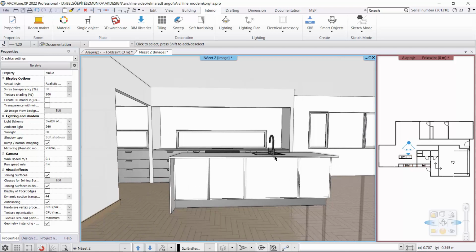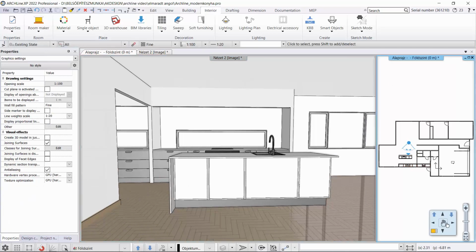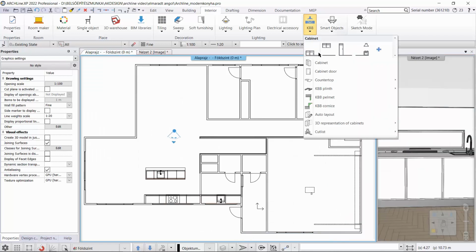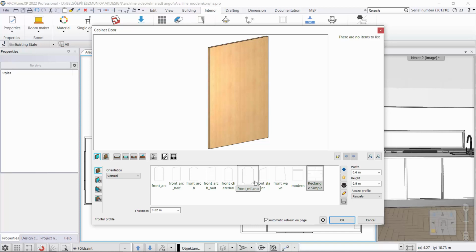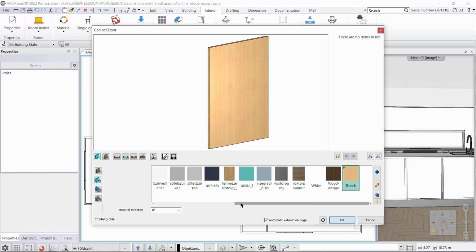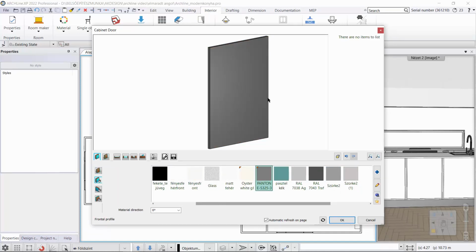I make a cover panel for the back of the kitchen island, which matches the color of the front. Select the interior menu, KBB, Furniture command. I select its color and rewrite its dimensions. The width of the island is 2600 mm and the height of the cabinets are 750 mm.